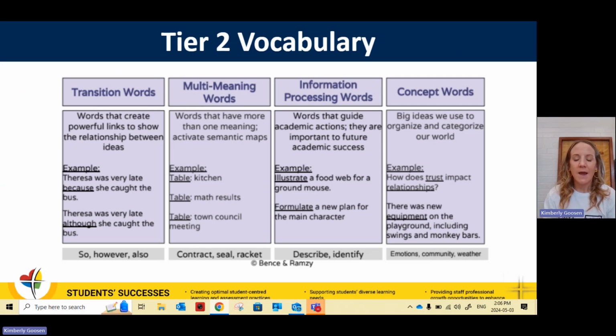So really for me is the idea of taking your vocabulary that extra step and teaching the students these things. So if I were looking at a student, a tier 1 word may be said, but a tier 2 vocabulary word would be exclaimed. So you see that there's just that extra step.